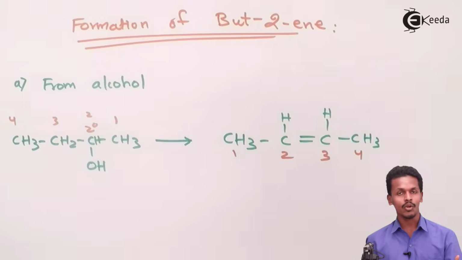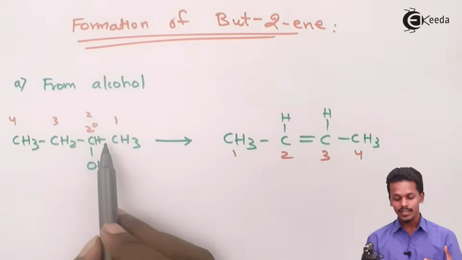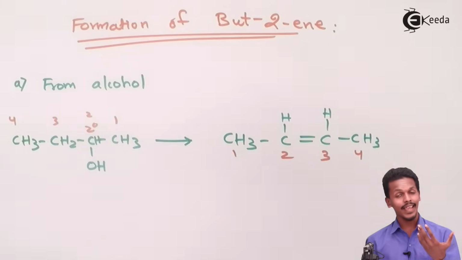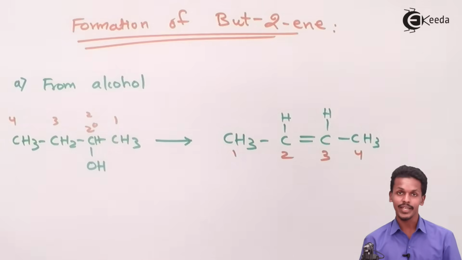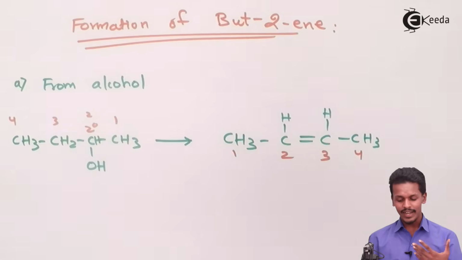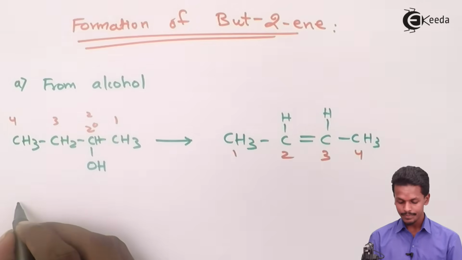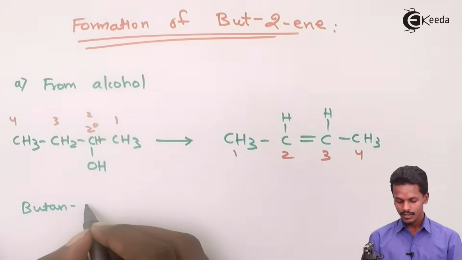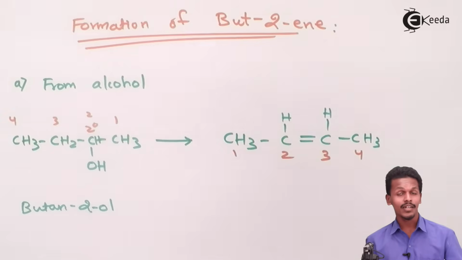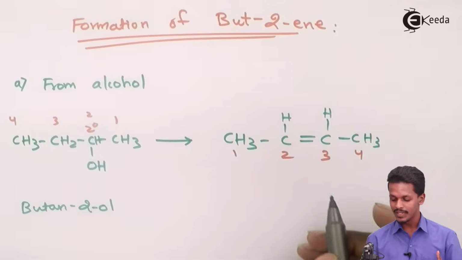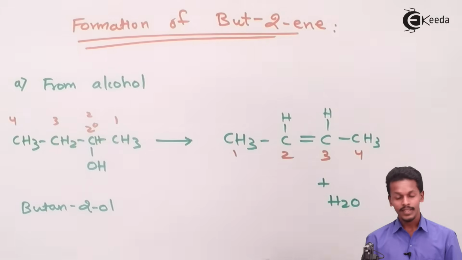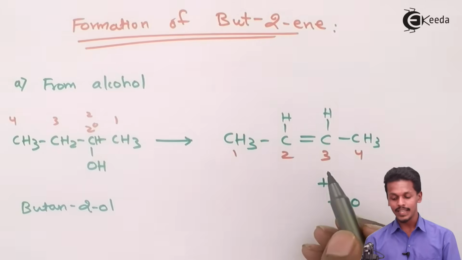So the elimination reaction, or the beta elimination, could take place between carbon number 1 and carbon number 2, or else between carbon number 2 and carbon number 3. In this manner, suppose I take a secondary alcohol, the name of this would be butan-2-ol. If it undergoes the dehydration process, that is removal of OH and H, or basically removal of H2O, that will give us but-2-ene.